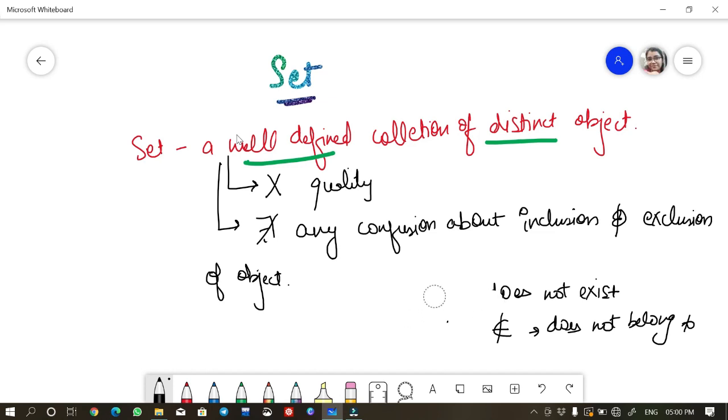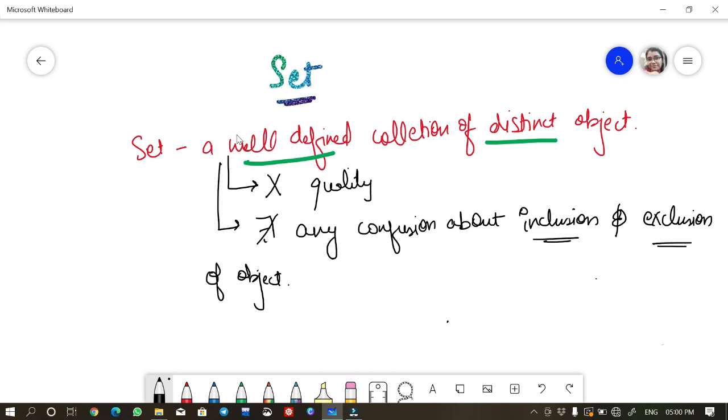I was talking about the well defined property. By well defined property we mean there is no confusion about which element we should include or which we should not include in our set, right? Qualities like best, good will not be considered here because anybody else's opinion will say that A is better and someone else will say B is better. So this property will not imply a unique set, right?